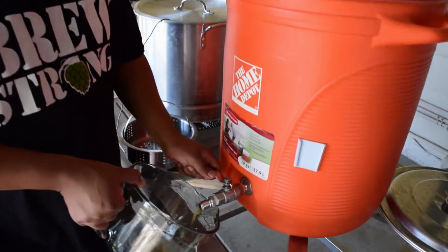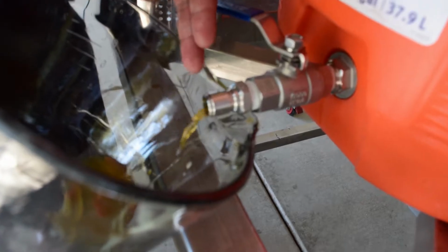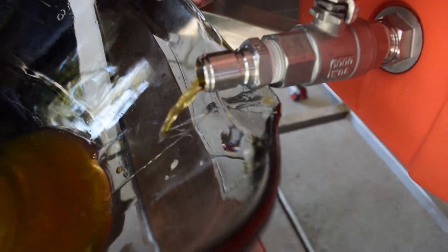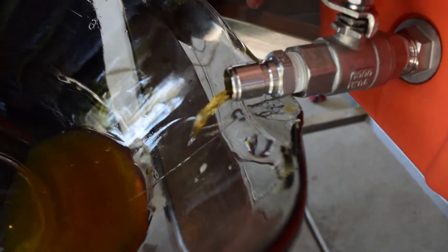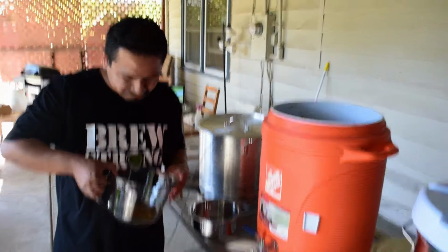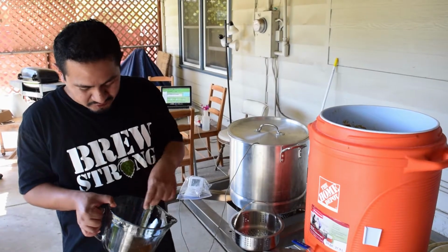The wort coming out now, it's a lot clearer. It doesn't look cloudy or hazy, it looks clear. I don't see a lot of grains coming out. So I'm gonna go ahead and stop it right there. So I'm gonna use this, and I'm gonna take a pre-boil gravity. Well, not a pre-boil gravity actually. It's more of my first runnings gravity.